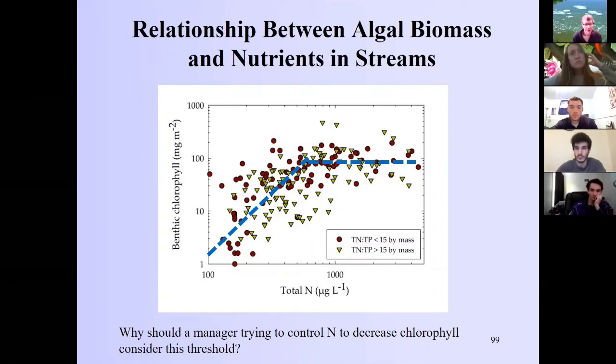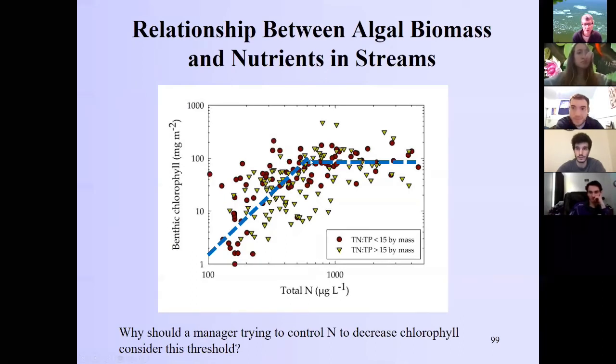In terms of eutrophication in streams, it's not quite as bad as far as anoxia because there's continuous mixing. What people really don't like, in general, is when chlorophyll exceeds 100 milligrams per meter squared. It just looks really yucky on the bottom. And then there's also the fact that some of these cyanobacteria can be toxic. So where does the control start in a hyper-eutrophic stream? Well, there is none if there are tons of nutrients. The control starts if you can bring the nutrients down past this threshold.